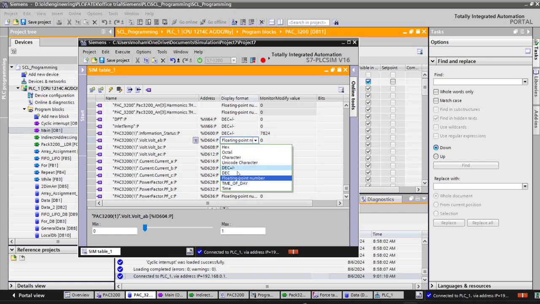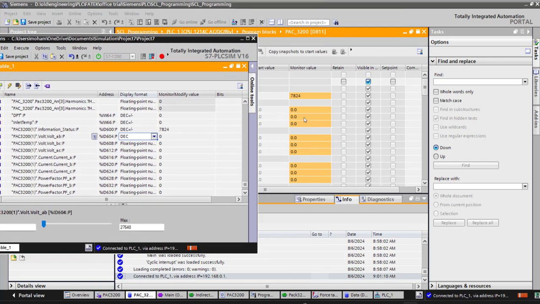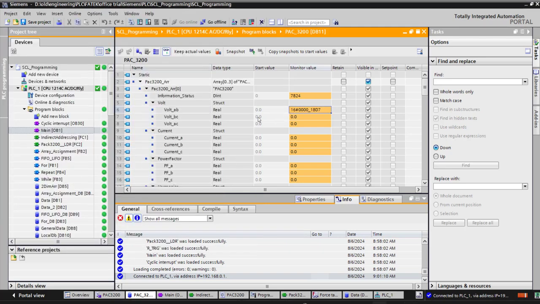This is just a display format, it's not a data type. Decimal. Okay, so it gets its value in the range of 0 to 27,648. If I try to change this, watch what happens to this value. It gets modified exactly as it's supposed to be.